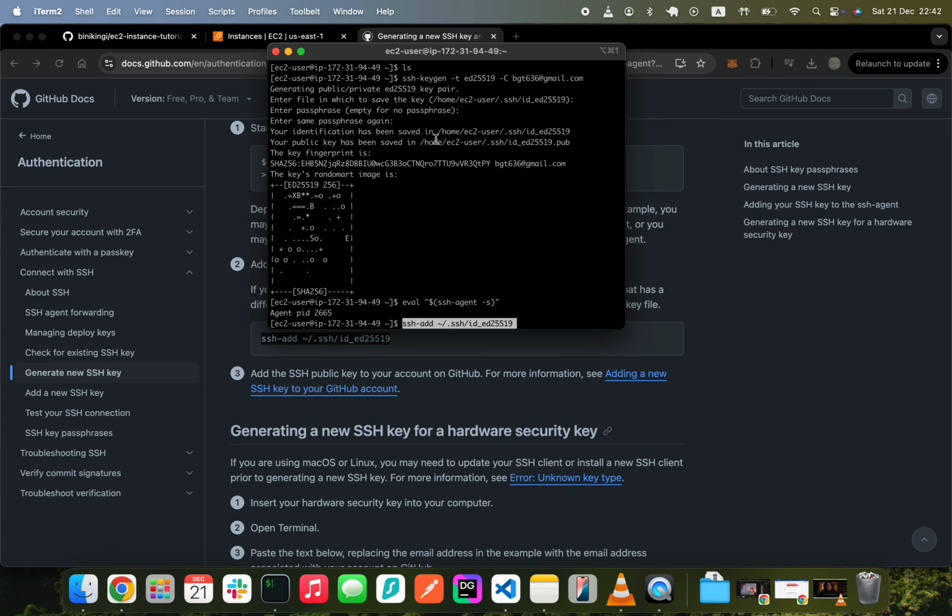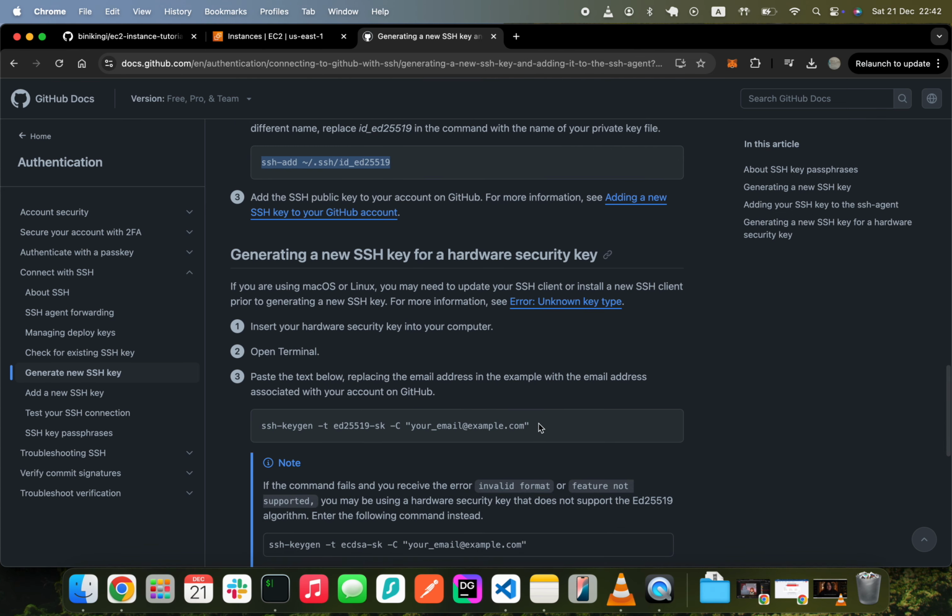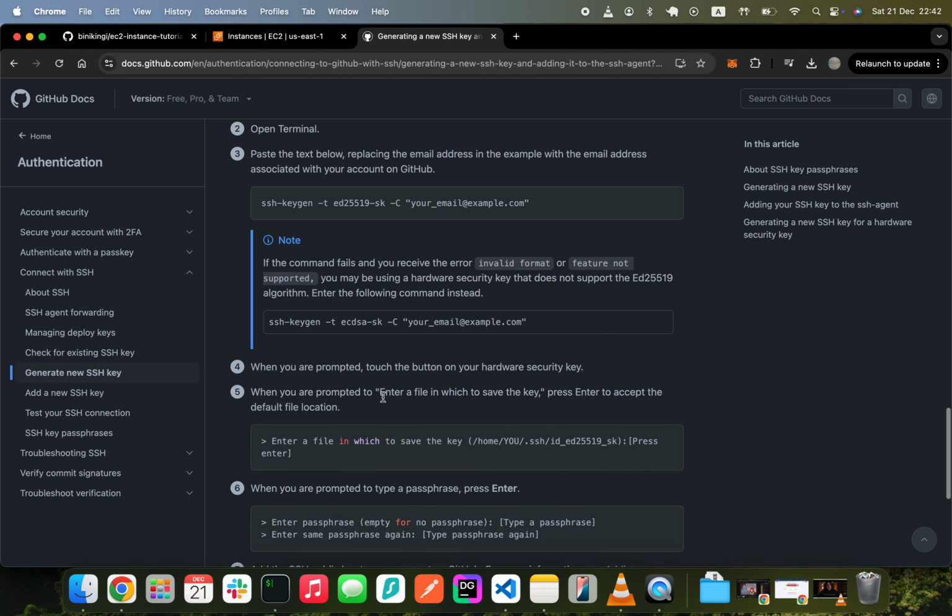If you change the directory that you saved the file, then you need to change the directory that you added the file here also. So it added it to the SSH agent generally.